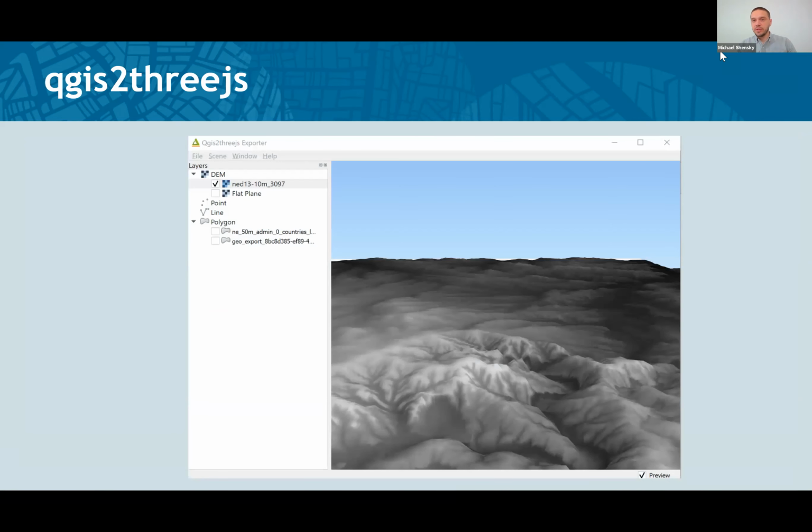And same thing, it will save all of the code required for the interactive map in a folder on your computer, and then it's up to you to make that available to others by putting it on a server somewhere if you wanted to share it. And this is what that plugin looks like, and we can see this 3D model of a part of Texas here.